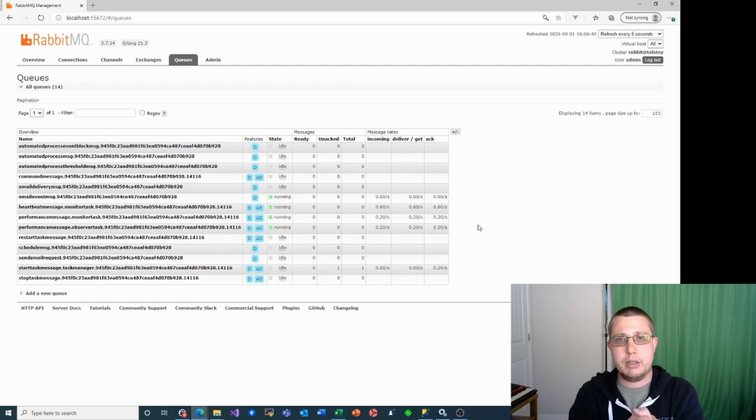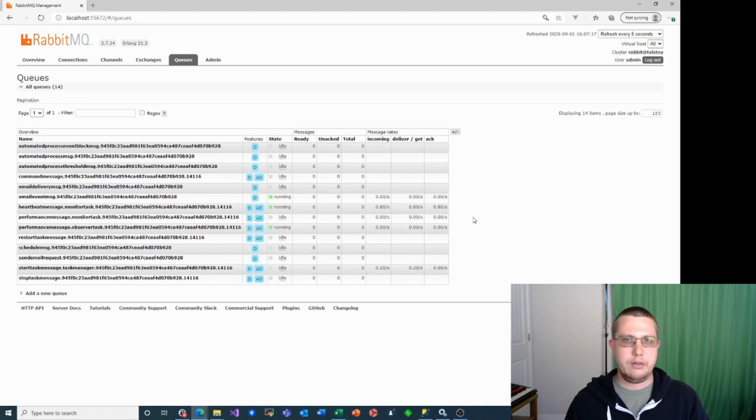acknowledges that it handled the message, in which case the queuing service basically forgets about the message, it's done, it doesn't need to do anything with it anymore, or it doesn't acknowledge the message or reports an error, in which case the queuing service either holds on to the message, keeps it on the queue, and waits for another consumer to ask for that message, or in the case of an error, it might do something else with it. Cherwell isn't that involved. It's basically just something gets dropped on the queue, a consumer picks it up, and that's how it's supposed to work.